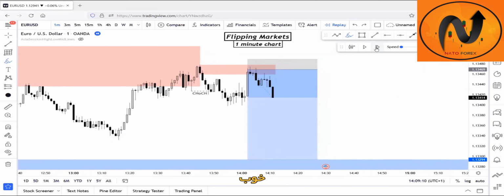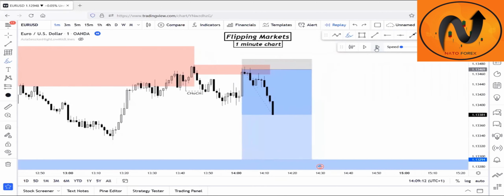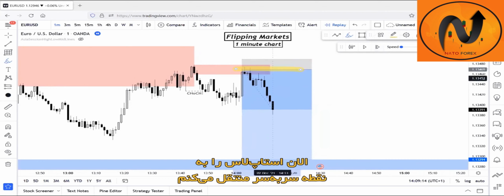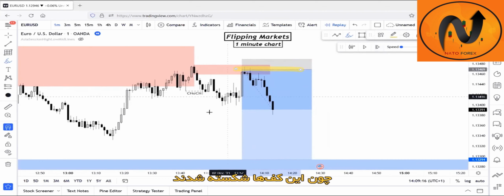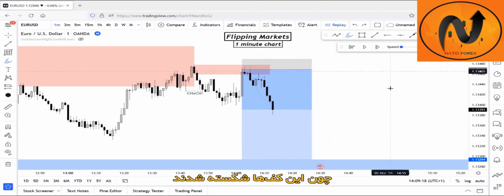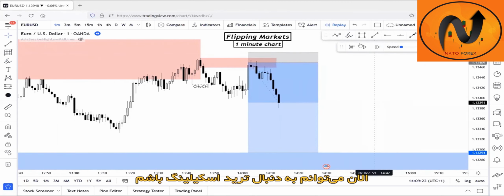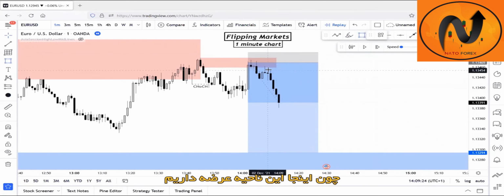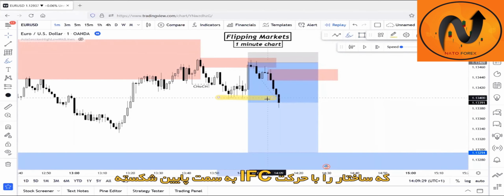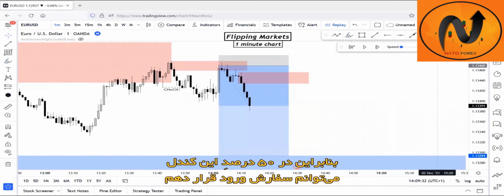Okay, and now I will set my stop loss to break even because these lows are broken. Let's see what happens next. Actually, I can look for scaling trades if I want to, because we have this supply zone right here that broke structure to the downside and created an efficient move. So I could set another limit.